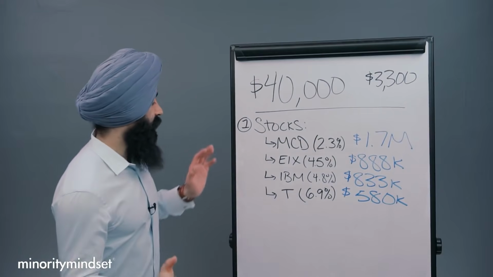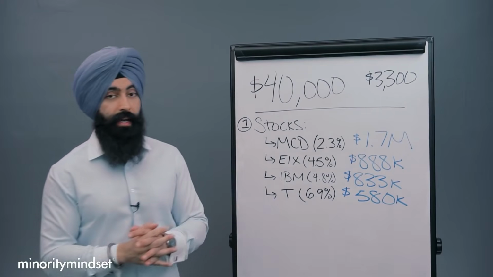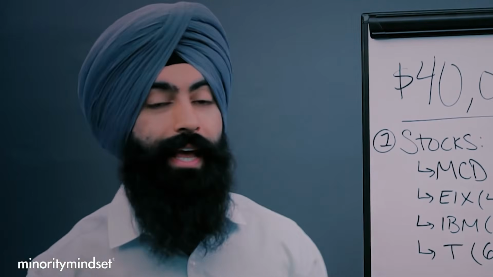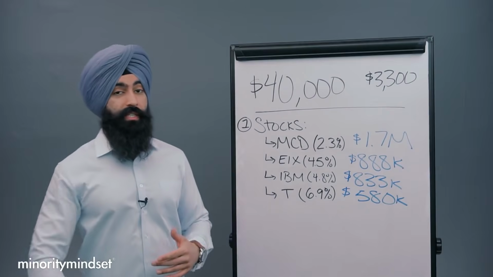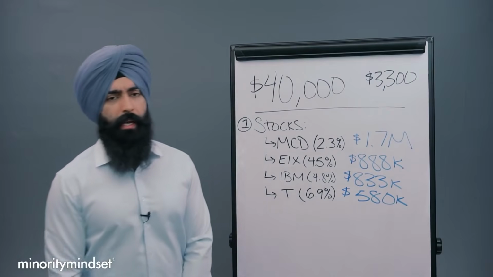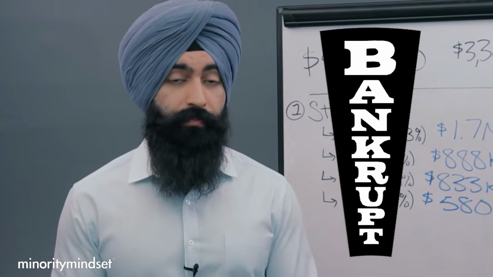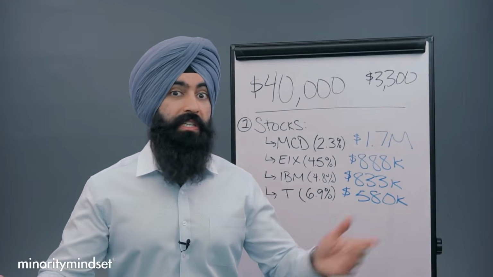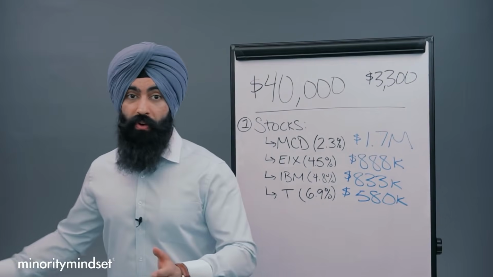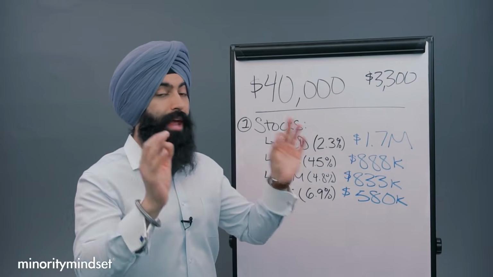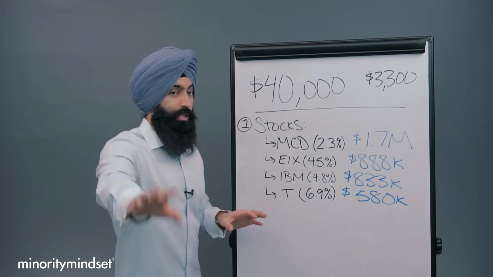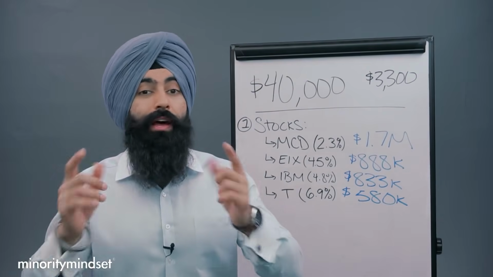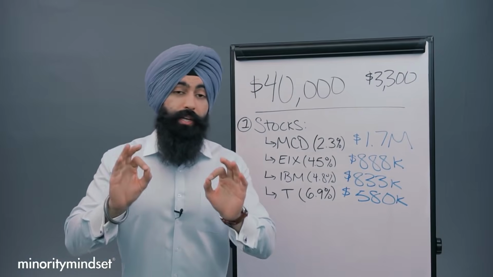Because let's just say, for the sake of this example, that you look here at AT&T and you say, AT&T is paying the highest dividend, so I'm going to invest my money only into that company. And so now for the next 10 years, you keep investing some money into AT&T, but then AT&T goes bankrupt. If that happens, now all of this money that you put into it would disappear because this company just went down the drain. And now this wasn't your fault. It was the executives at AT&T that ran the company into the ground because you were just hoping to build this money printing machine. But the executives at AT&T didn't do a good job, so now you have to pay the price. So you got to understand that there is risk here.